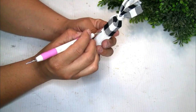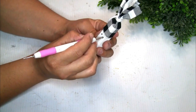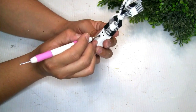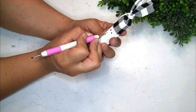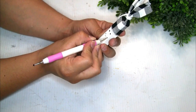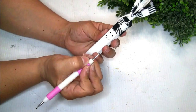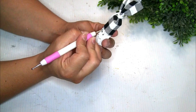And to paint the eyes and also to give the details of the mouth, I'm using the Craft YS chalkboard paint on color ink. And this tool that I got from Dollar Tree was just perfect because the tip of the little tool is kind of like a round thing. So I just put a little bit of the paint, and also I did the eyebrow and the nose. And for the nose, I just used the Deco Art paint on color orange.